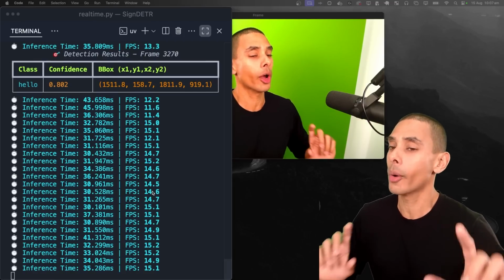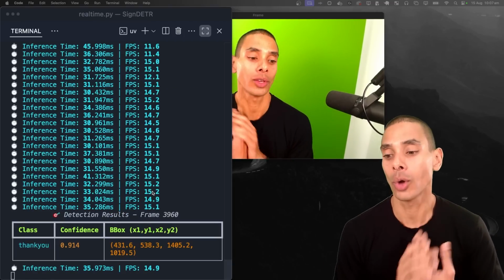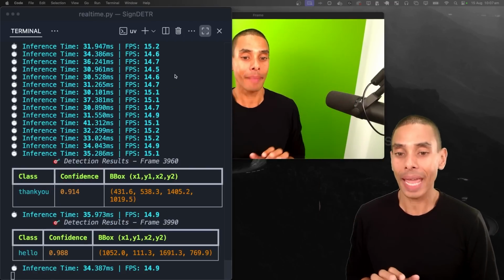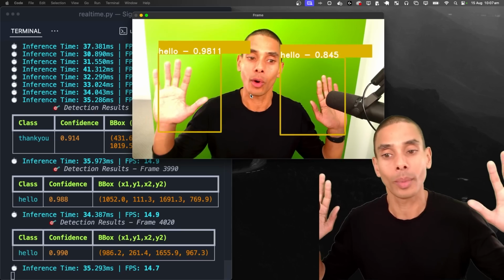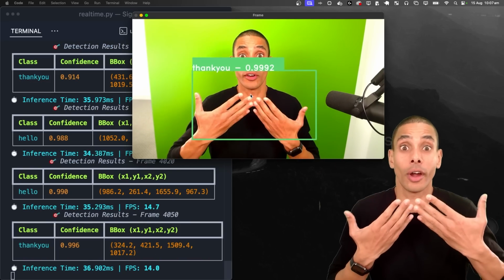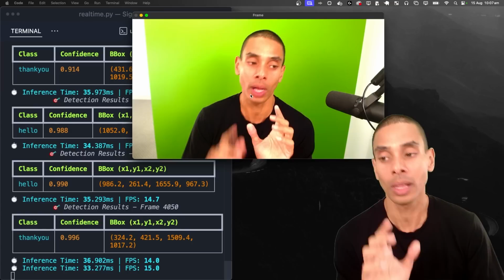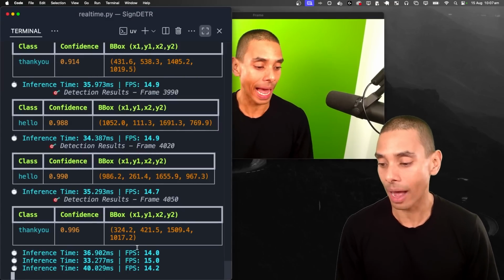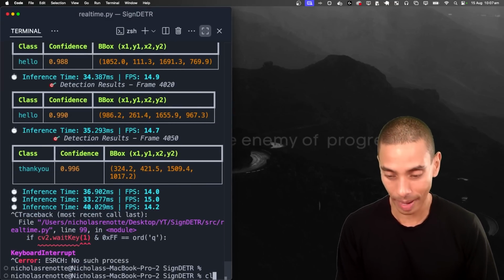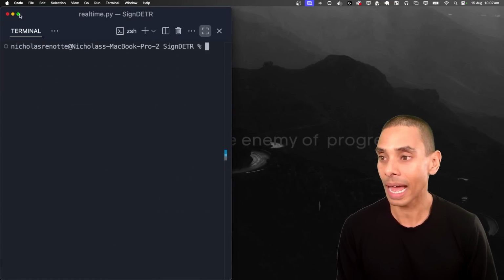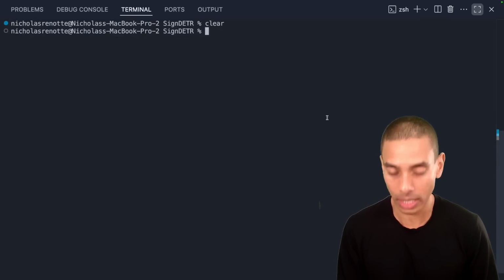Right, so what if you wanted to go and get this fine-tuned on your own data? So we're able to go and do it for me, but what happens if maybe this isn't performing so well on your data or on your own face? Well, how do we go and fix that? Well, this is where fine-tuning our own model comes in, or training our own model. So I'm actually going to stop this now and clear that, and we are now going to get into the nitty gritty.